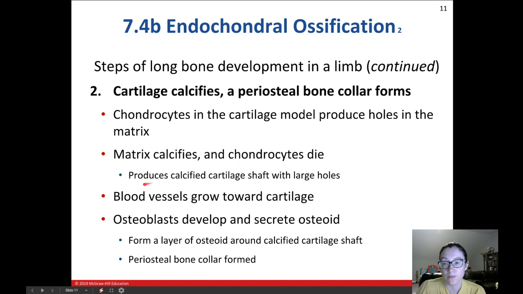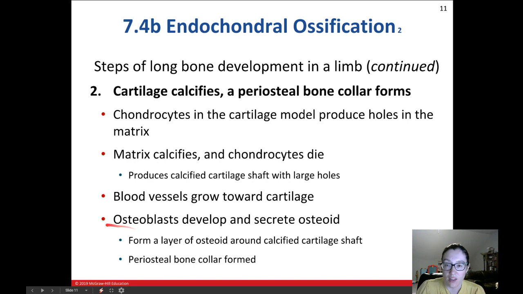covered up by bone. Blood vessels are going to start growing towards the cartilage. Remember, the blood vessels are going to be really important. Our bone is well vascularized, but cartilage isn't. So the cartilage originally was avascular, but now we have blood vessels growing towards the cartilage. And the blood vessels are going to bring in some needed nutrients and growth factors. And we also have some of these osteoprogenitor cells here, osteoblasts and osteoclasts are going to come in.